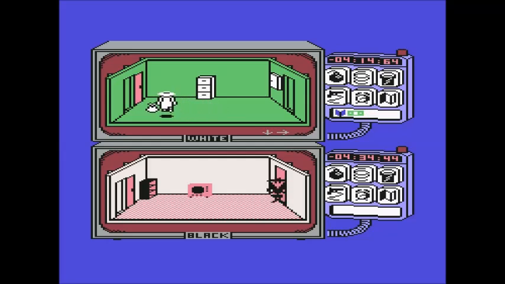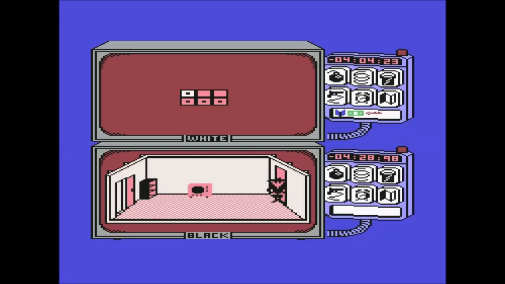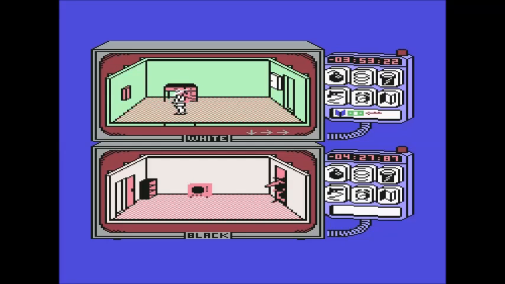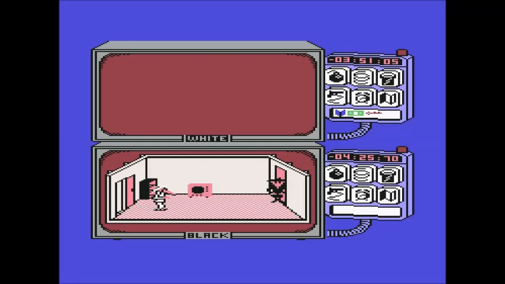So I can take that and move it to a different room. I think I can do that. So now if I look at the map, it should show that it's in this room. Yeah, it's not really the most intelligent game. And the computer's really not that smart at it either.